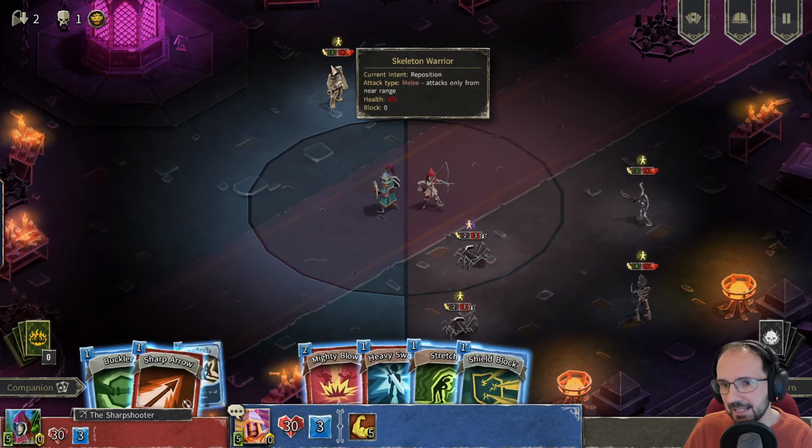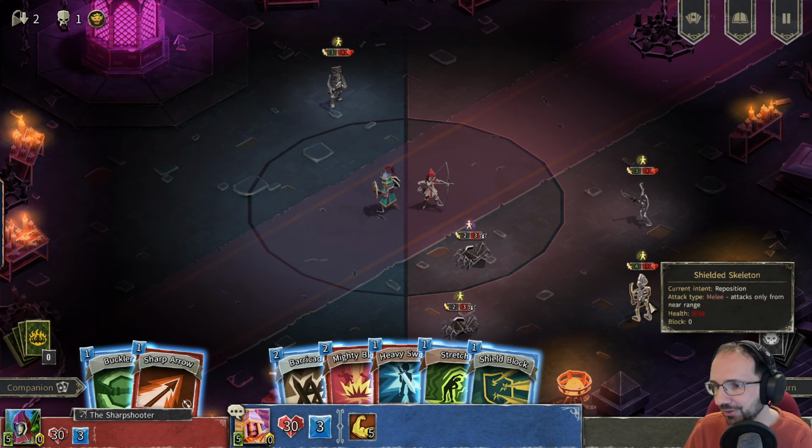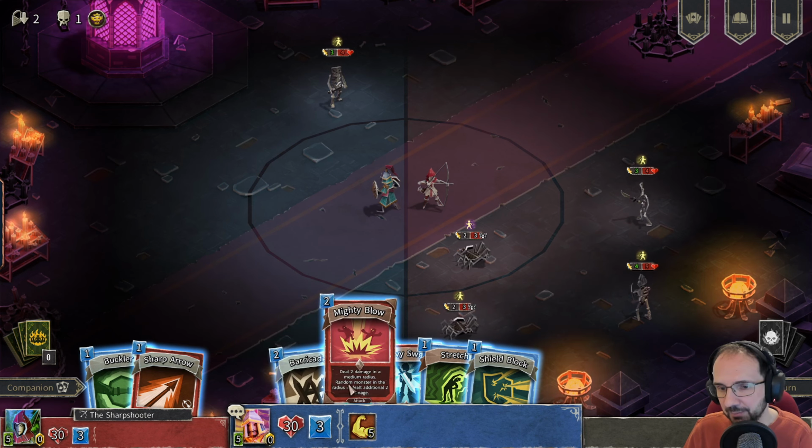Okay, so yeah, his attack is now 3. He's still not attacking us though, he's a melee guy. So he's going to move into the near zone and attack us next go. But nobody's attacking us. Everybody, he's getting ready to reposition. Oh, he's melee as well. Oh, they're all melee. These guys look like they were archers. I'm happy that they're not. We don't need the block.